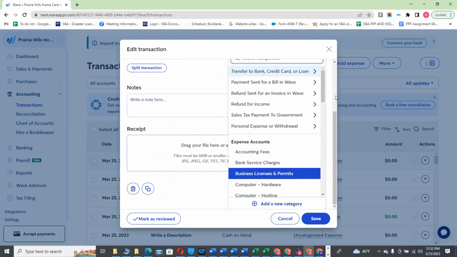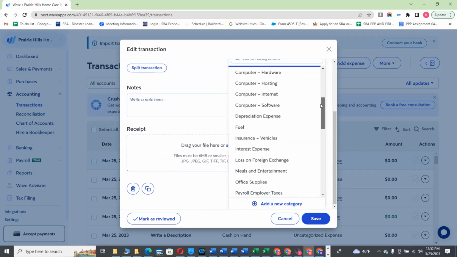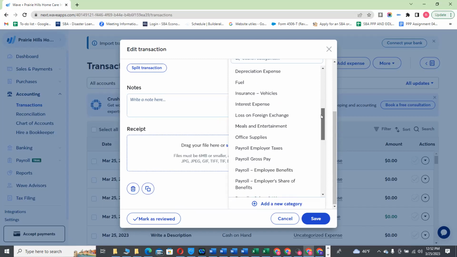We can't put it under office expenses? Office supply, sorry, office supply. It's not a supply. Supplies mean something that you purchase to do your business with. When you have a hair salon, you purchase hair, you purchase some chemicals that you use to do the hair.